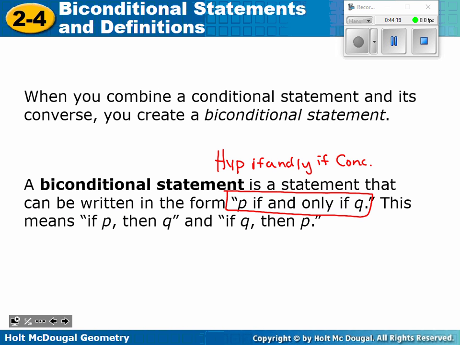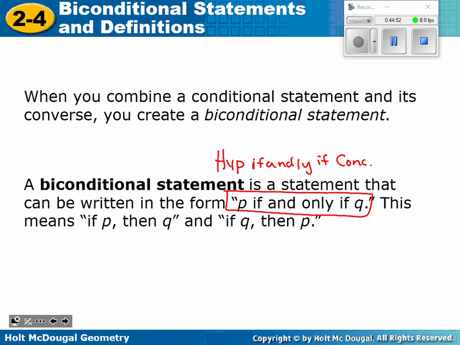So it is a line. Here's my example. If they're both true, you can write a true biconditional. Sometimes you can write a false biconditional because they're not both true. What I mean by that is your conditional has to be true and your converse has to be true before you can write a true biconditional. So we could not combine these to write a true biconditional, but we could combine our sentence that dealt with the spider.